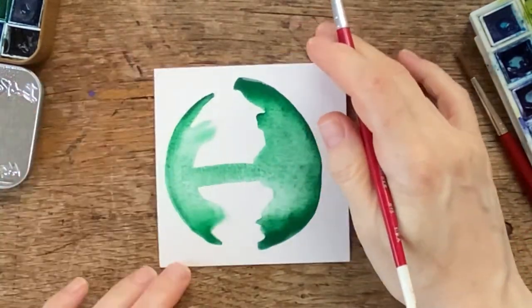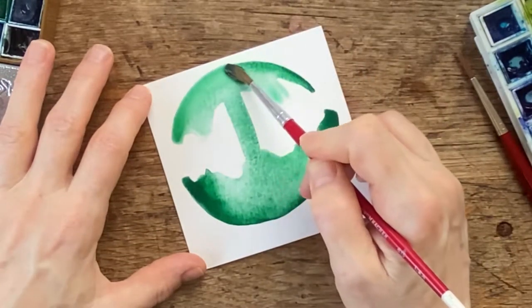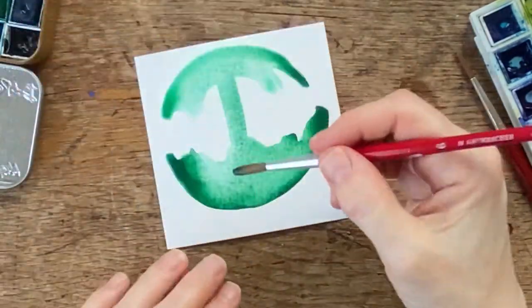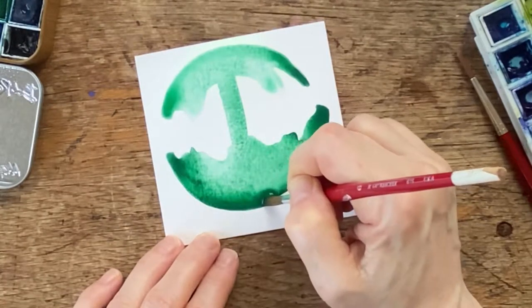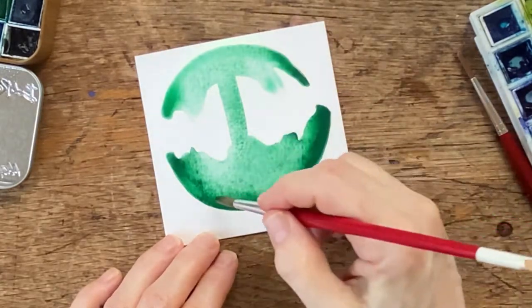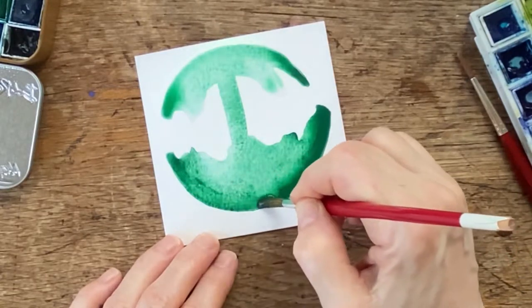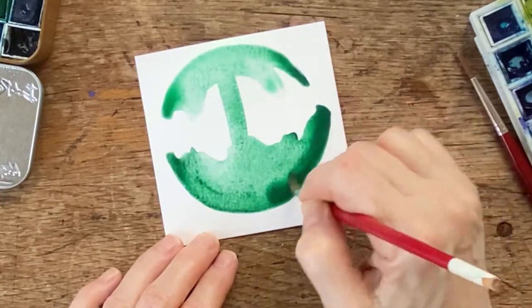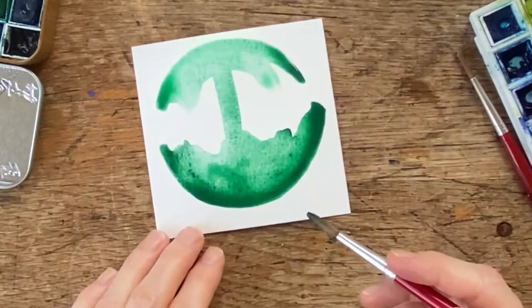Let's see. Maybe they're having me paint the earth or something. Kind of looks like that, doesn't it? It's always interesting to see. I'm really feeling like there wants to be some teal blue happening in here. I really don't know how people do perfect circles and stuff when they paint. It always amazes me. That's why I'm fascinated by doing abstracts, because you get just the most incredible things. There's some really cool stuff going on with the pigment.